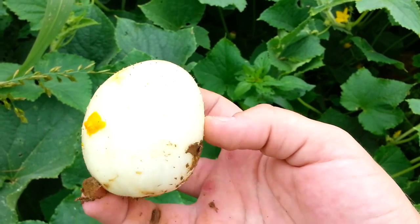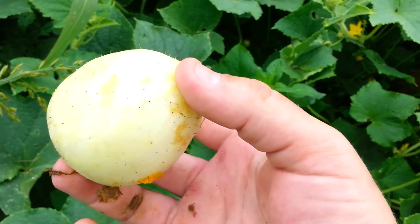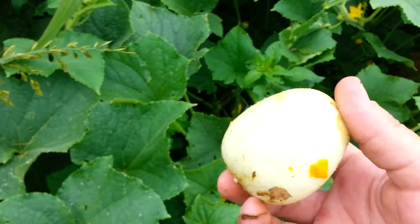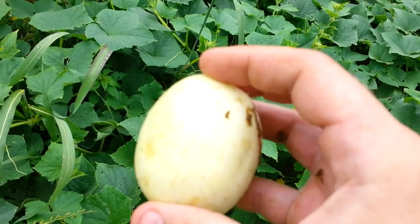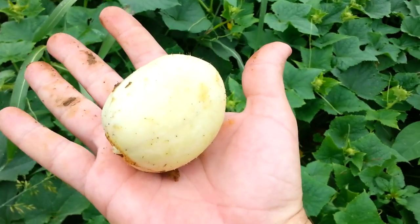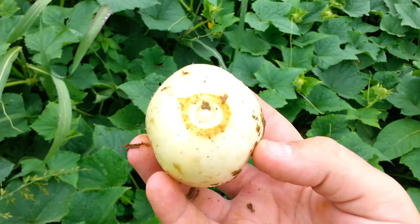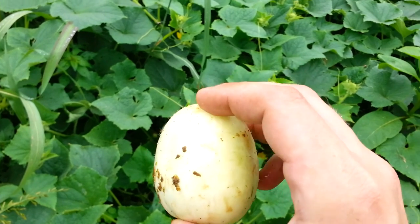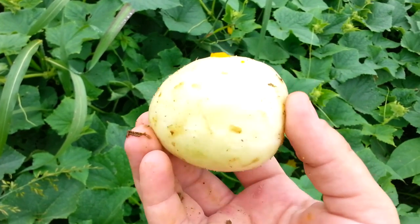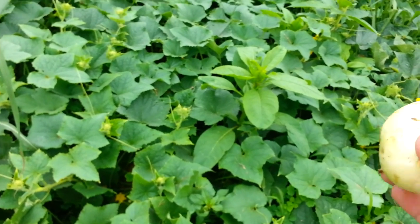Lemon cucumbers! I'm growing a bunch of the white ones also — the little miniature white cucumbers — over near where the sunflowers are. This is the first one of these I've gotten, while I've already gotten dozens and dozens of the space master bush cucumbers. It's kind of a delicacy, but it's nice to have diversity. If you've got some cucumbers that give you something early in the season and some that give you something later and a little different — that's always good.